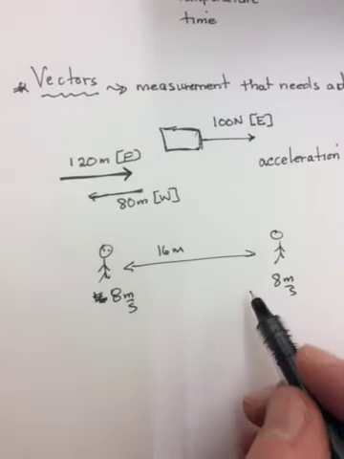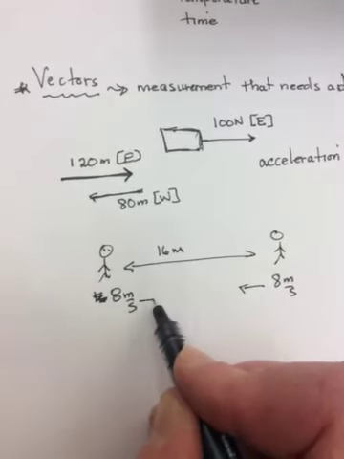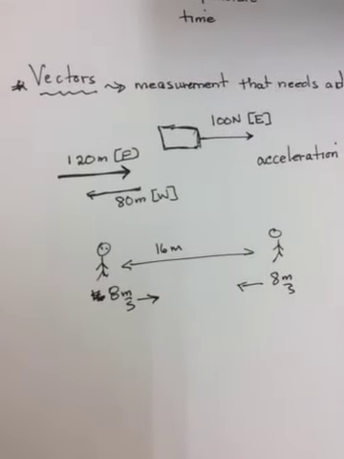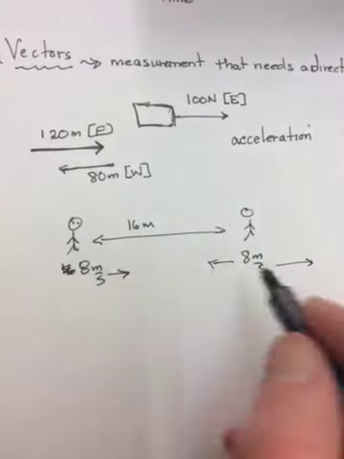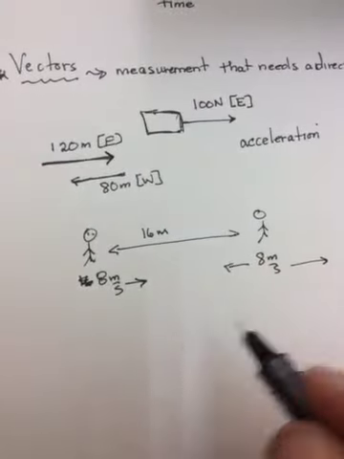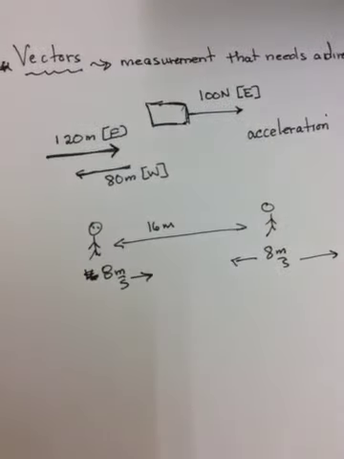That would only be true if they were running towards each other. And I didn't tell you the direction. Maybe this buddy is going away. Maybe he's trying to escape, in which case they'll never meet. Okay? So direction becomes important.